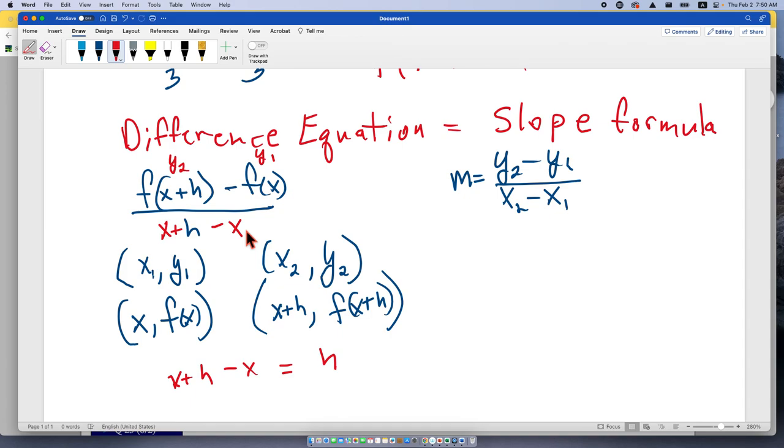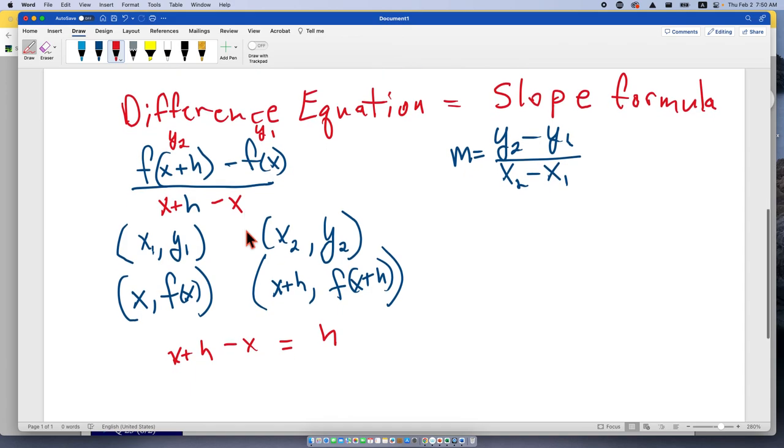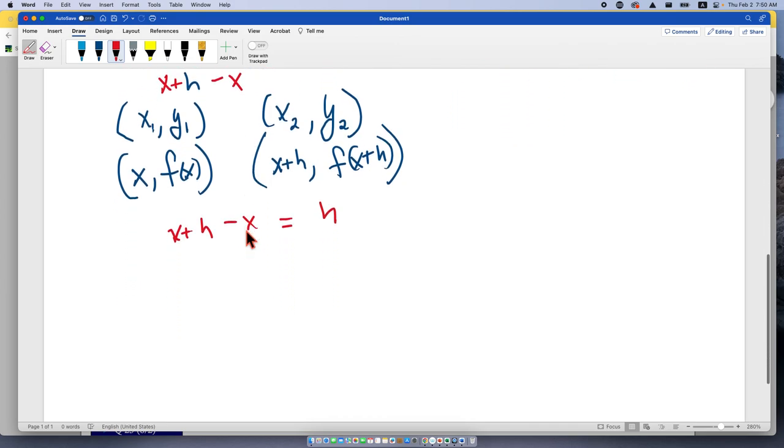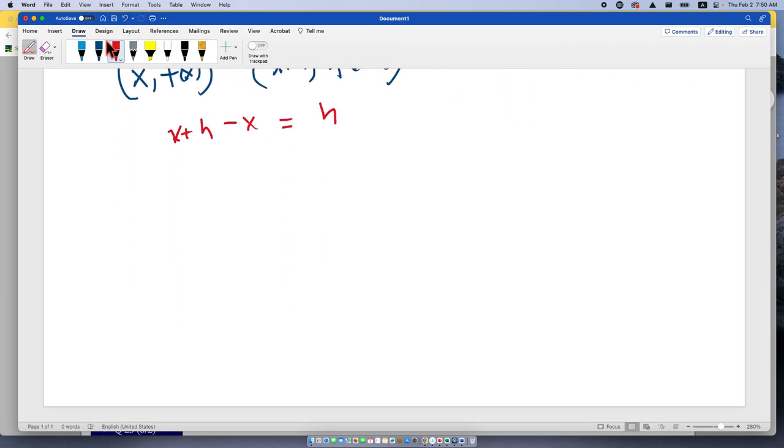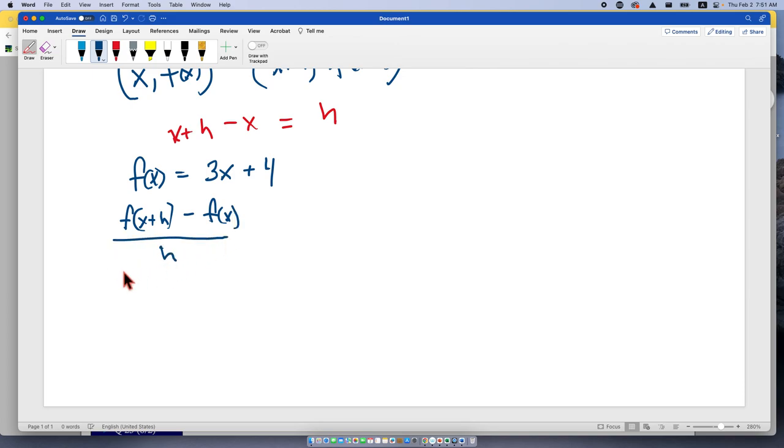Okay. And what we're going to do is, again, we're just getting you to practice. So I'll go through one of these because we won't get too complicated initially. We'll be given a function, f of x. Let's go with this 3x plus 4 that we had before, a linear equation. And they'll ask us to use the difference formula on this. Okay, so the difference formula is f of x plus h minus f of x all over h.